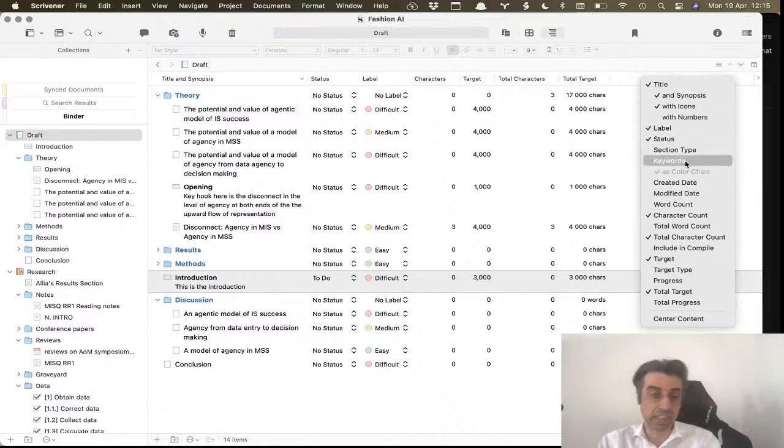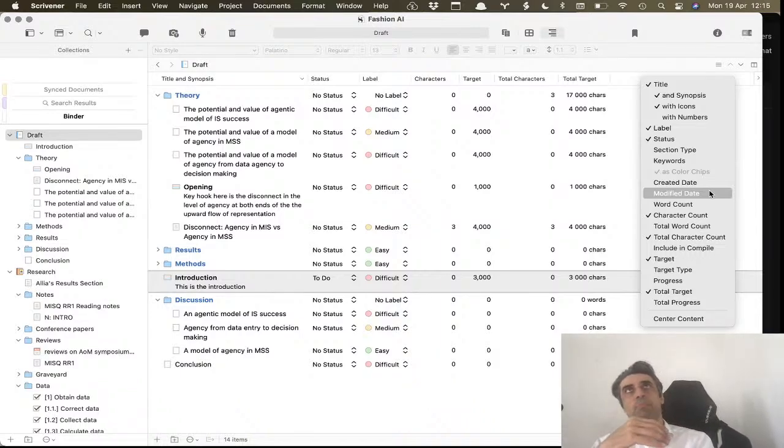You can add keywords, and keywords are free form, so you can add whatever keyword you want, and again sort by keywords. Create date and modify date. So imagine you want to work on something that you haven't worked on for a while, so that you don't leave behind any part of the paper.